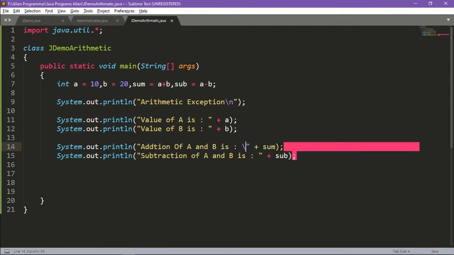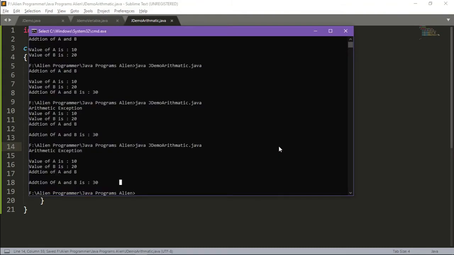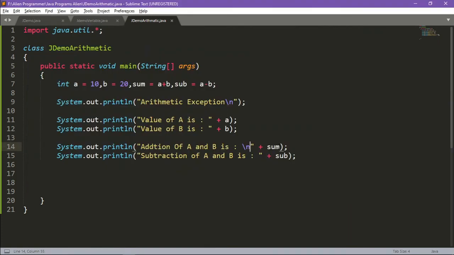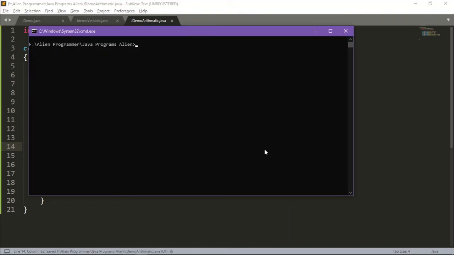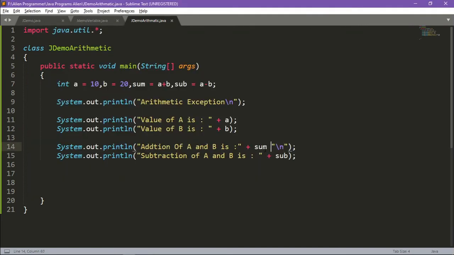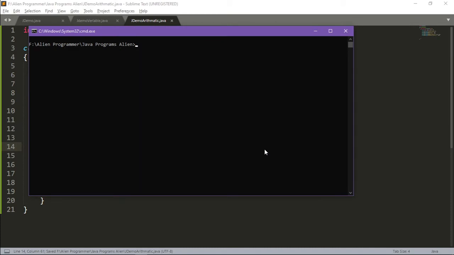Let's try \n here to make the interface clear. Concatenate over here, and here.